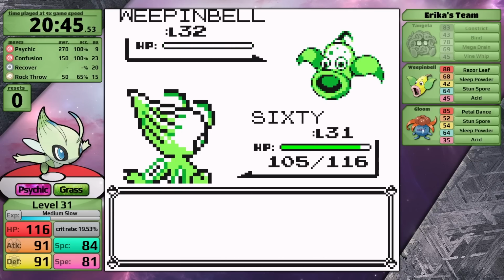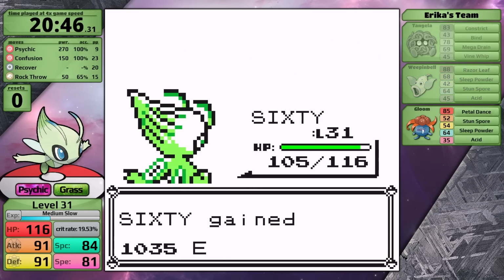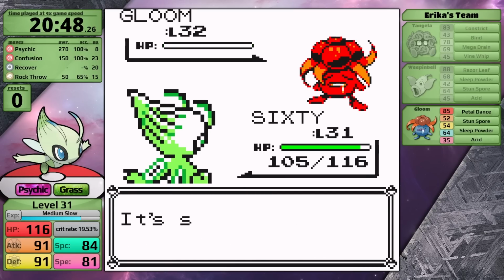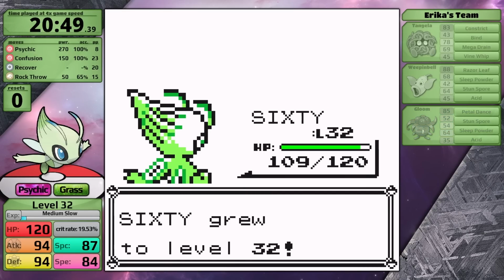I knock out the Weepinbell in a single hit. Oh, I got a critical hit, that's nice. Then Gloom comes out, and once again I get the 1-hit, with a crit. So Erica did not stand a chance today.